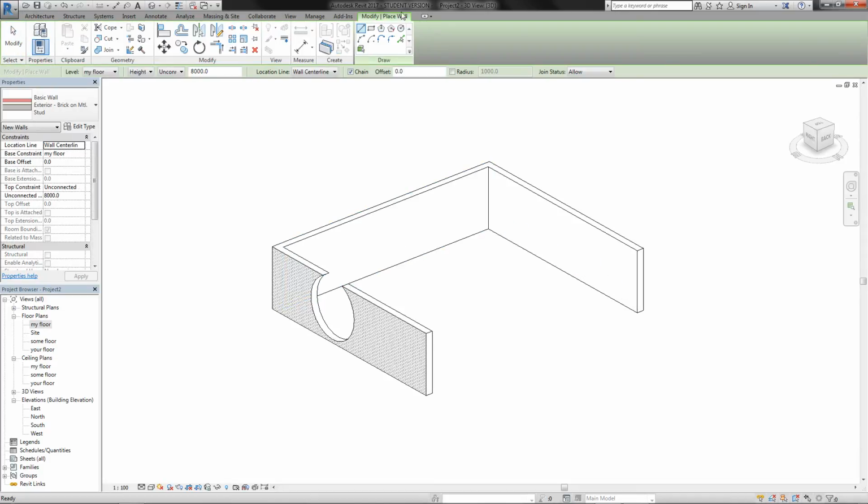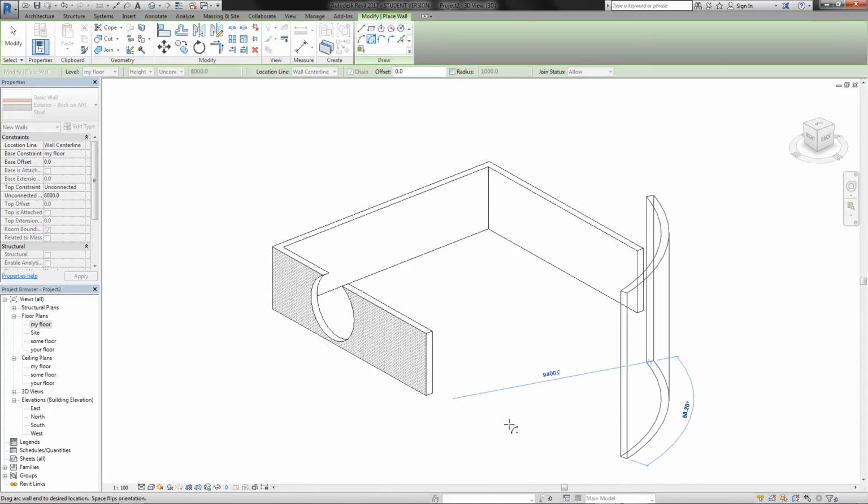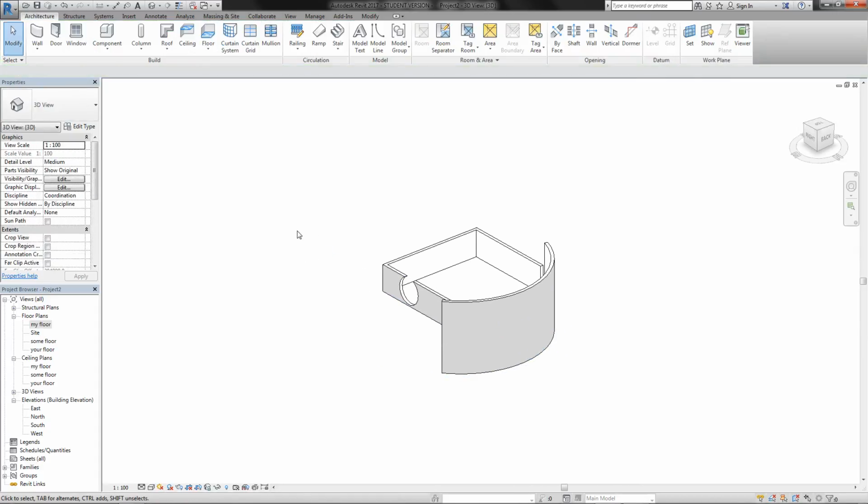When you do that, it will ask you to draw a line that is the base of your wall. That line could be a curve, or it could be a line, could be a rectangle, hexagon, circle, and anything. I'm not sure if anybody ever uses any of these, like to draw a wall for things. But anyways, let's say I wanna do an arc, like an arc. Somebody might think that's cool.